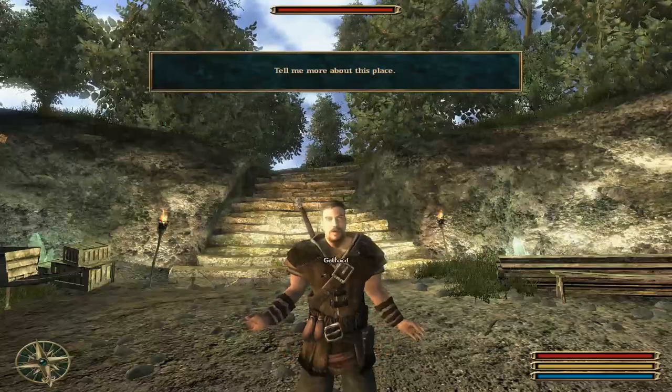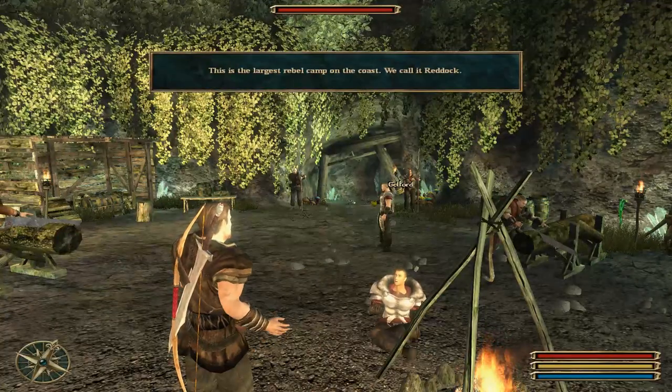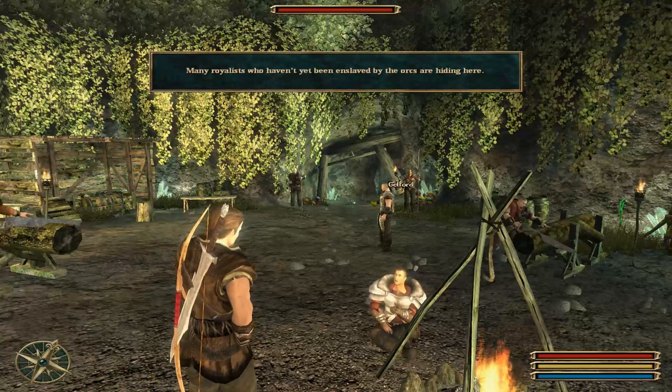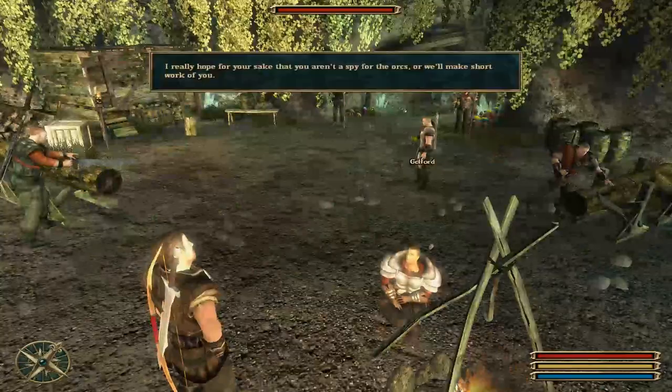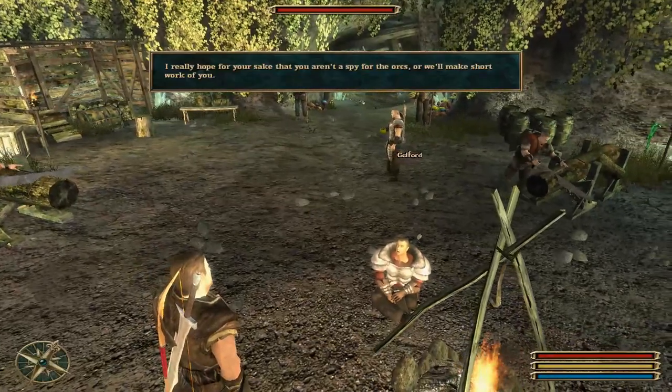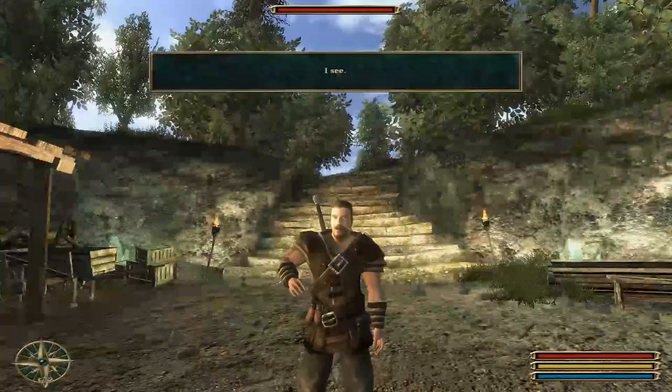Tell me more about this place. This is the largest rebel camp on the coast. We call it Reddick. Many royalists who haven't yet been enslaved by the orcs are hiding here. I really hope for your sake that you aren't a spy for the orcs. Or we'll make short work of you. I see.